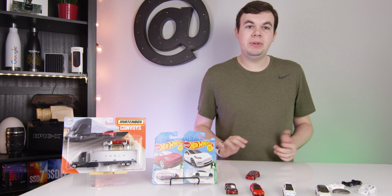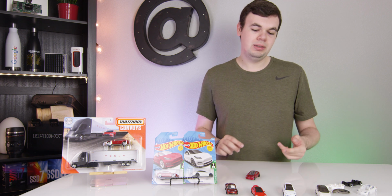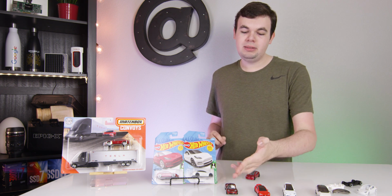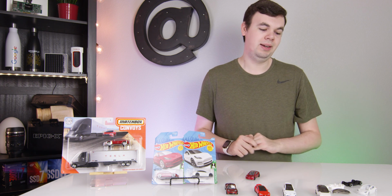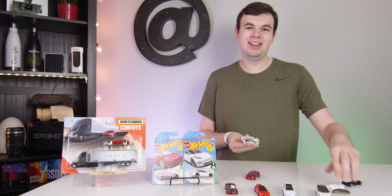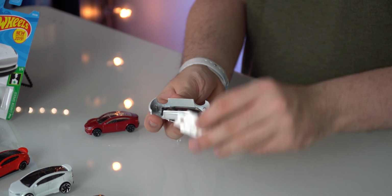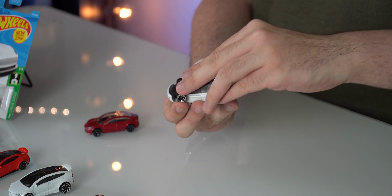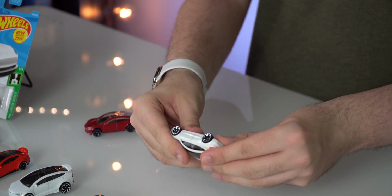You can do the same thing for any other Tesla. I can swap out the body color on this one if I find a different wheel color that I like. I can swap out the interior of this Roadster if I find an older Roadster that I like. It's really cool some of the stuff you can do with this. There's a whole community with building Hot Wheels like this, which is actually really impressive. The amount of people that are out there that want to be taking Hot Wheels apart and making their own. It's really cool. But there you go.